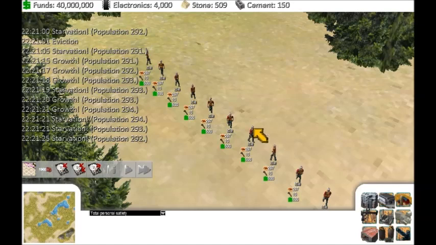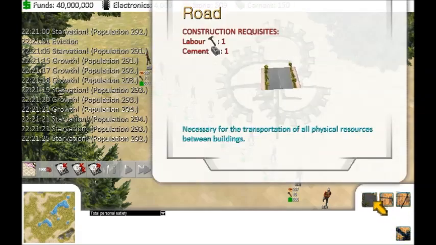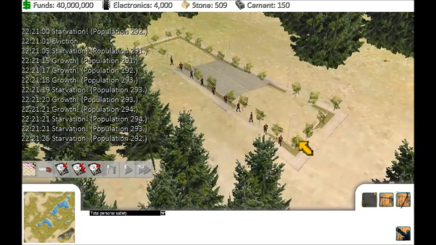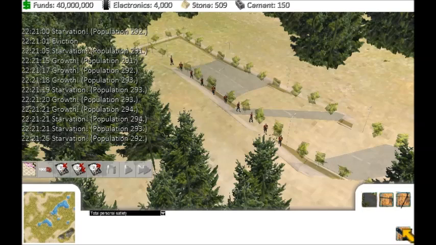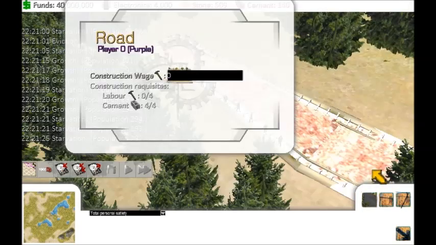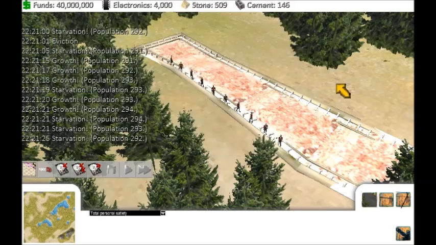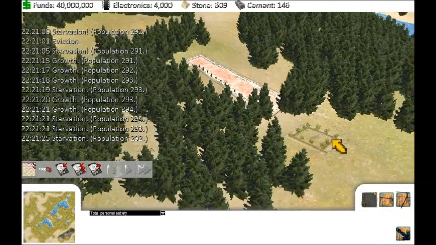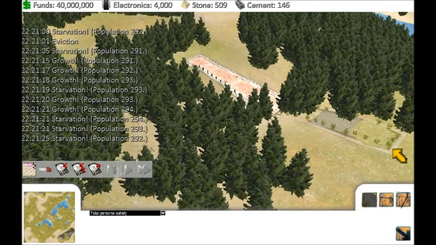So they have about 300 seconds worth of food reserves, which is why we have to start building to make sure they don't starve. So I'm going to build a road over here, and I'm going to set the wage to 9,000, which I found to be a pretty good starting wage for most of the jobs.